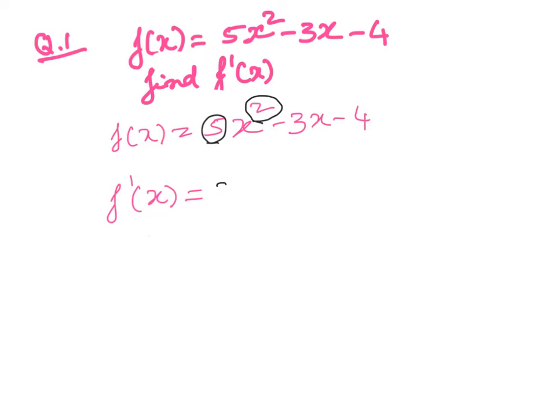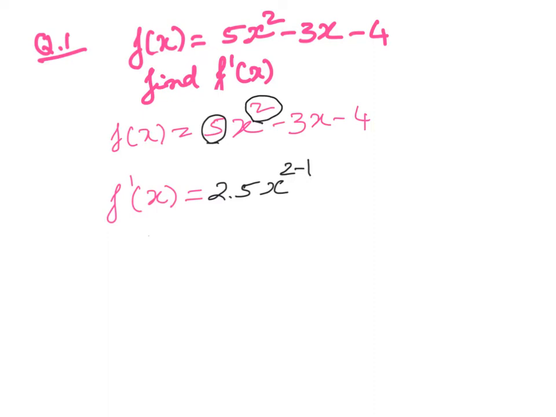So what I'll do here is write 2 times 5 x, and I reduce the power of 2 by 1. If you observe very carefully, the power is becoming the coefficient, and the power of x is reduced by 1. Therefore, since there is already an existing coefficient, which is 5 here, I'm multiplying with the existing coefficient. So it's 2 times 5 x to the power of 2 minus 1.